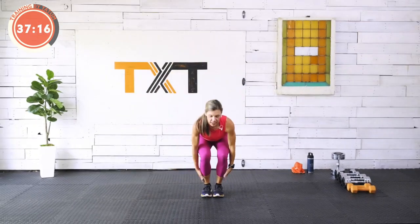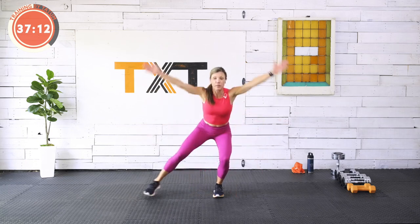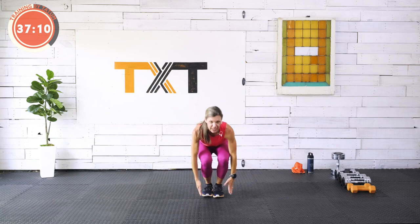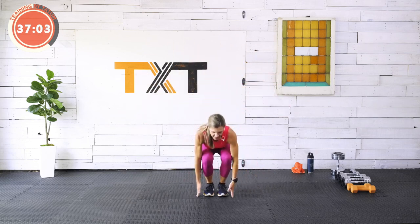I want you to come down and touch the outside of your legs or the floor. It depends on how far down you can get here. Then you're gonna come up and step out. Remember, this is low impact, so we're not jumping. We're just gonna touch out. We can get that heart rate up. We can sweat it out without jumping. I promise you that. There you go.